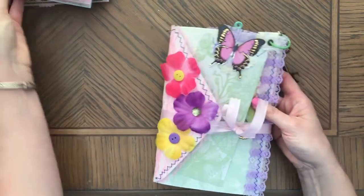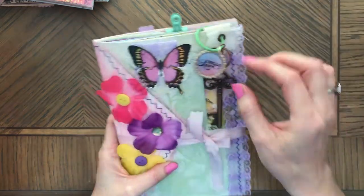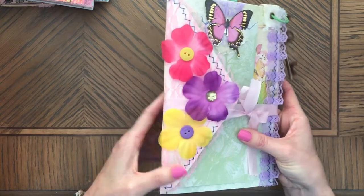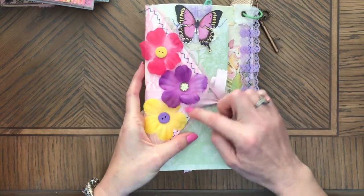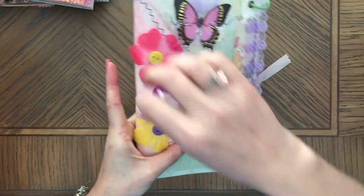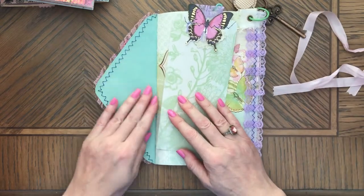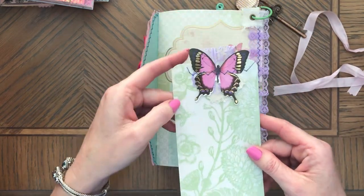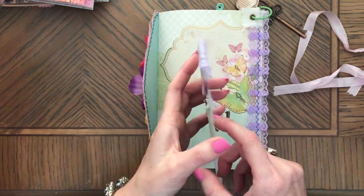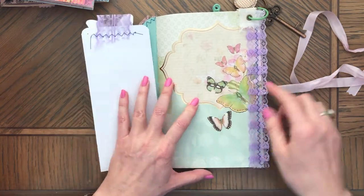Two more and we are done. So this one has lavender color lace. Here are the charms — same thing, you can add more to it, you can remove it. Two buttons and a gemstone. So you see how I went with the seam binding underneath the flower — this is why I didn't glue these flowers. Here's the envelope, lace, muslin fabric. Butterflies here.